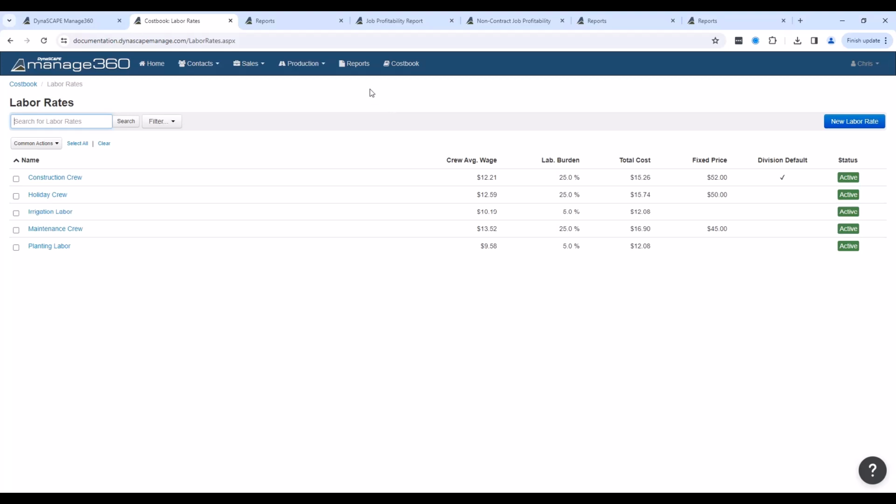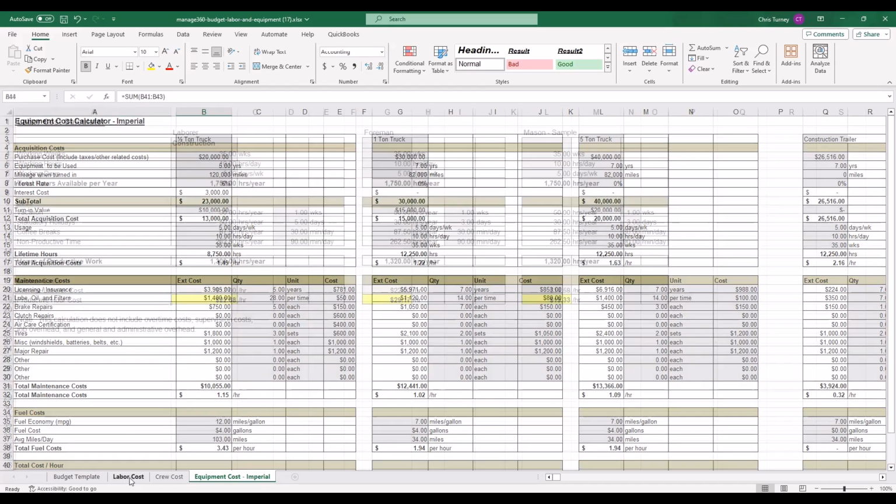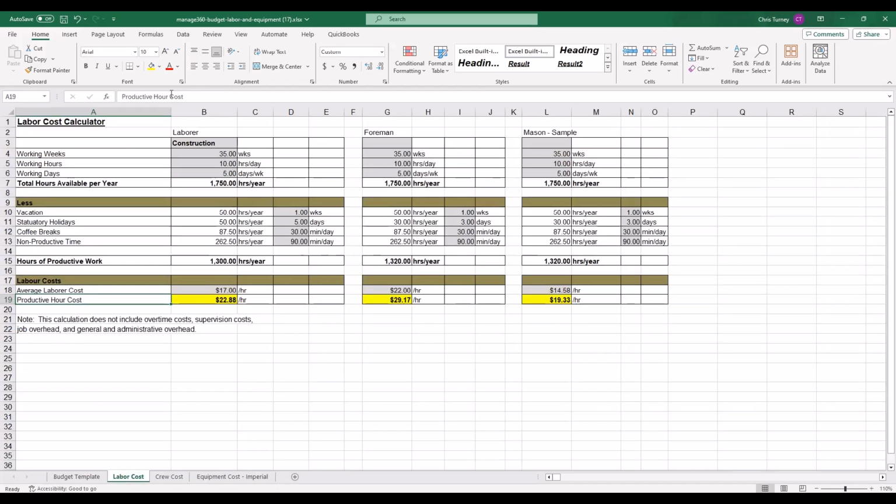So, I mean, it's not uncommon that, generally maybe year over year, every 2 years, somebody is going to get a raise, and we will be paying that employee more to essentially do the same job as they were doing previously. What we can do is I'll hop back on over to the spreadsheet here. And under the labor cost tab, we can go through this process again.